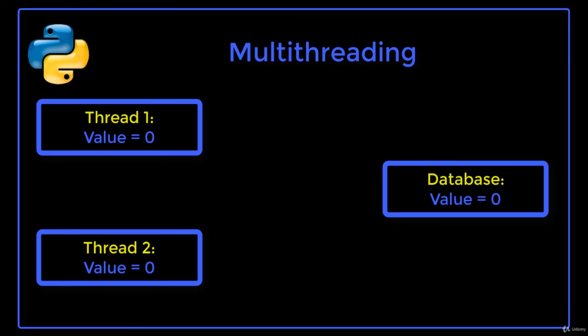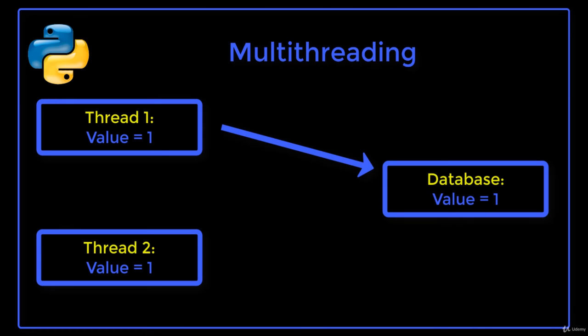Thread 1 starts running. It adds 1 to its local copy. Then it sleeps. When it does that, thread 2 starts up and adds 1 to its local copy. Then it sleeps. Thread 1 picks back up where it left off, changing the value in the database to 1. Then thread 2 picks up where it left off. It thinks the database is currently holding a value of 0, which it remembers from before it went to sleep, and it knows nothing about thread 1, since threads execute independently. Therefore, it also updates the database value to 1.